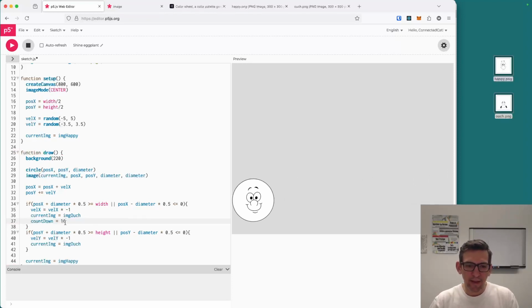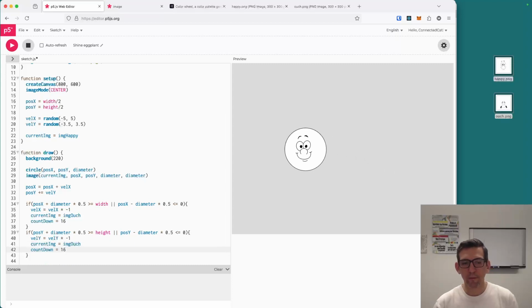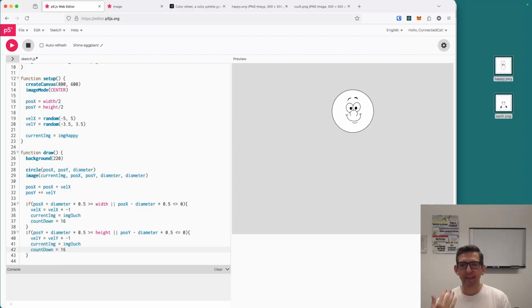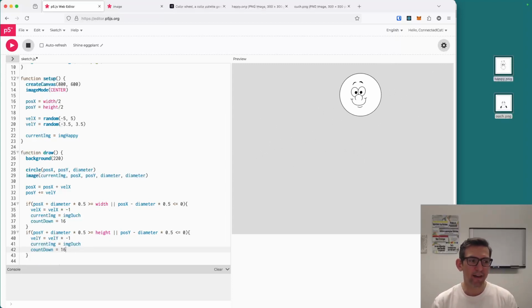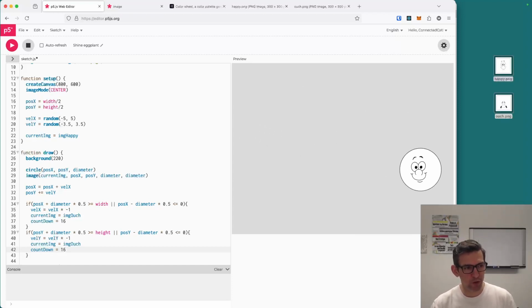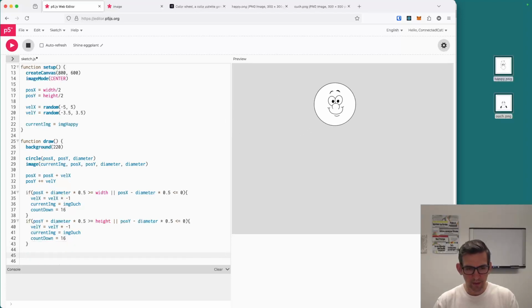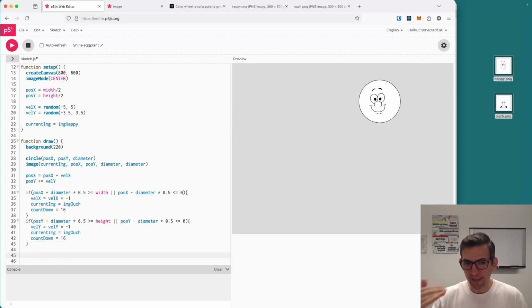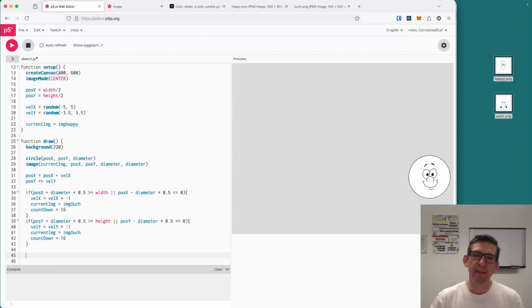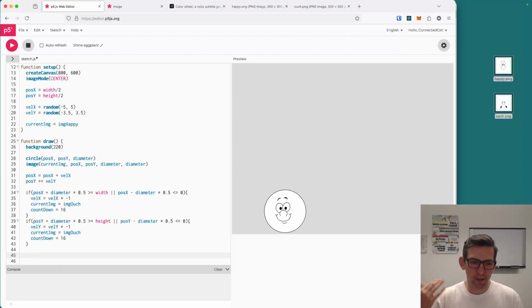And from that point on, I'm going to start counting how many frames since we changed the image from happy to ouch, and I'm going to be decreasing that number every frame. So 16, 15, 14, 13, 12, 11, and so on and so forth.